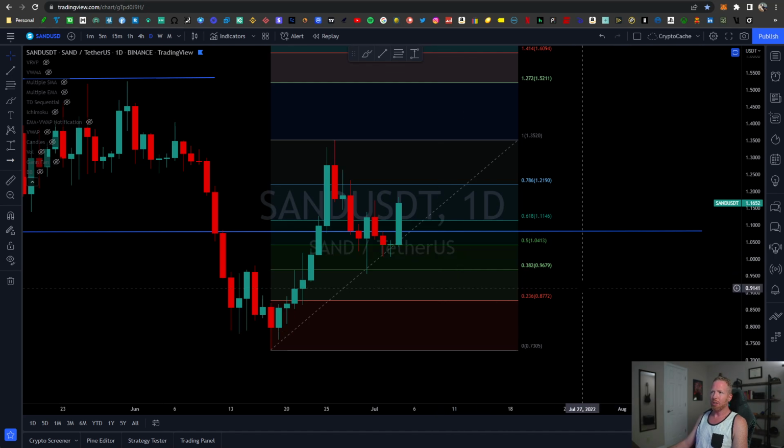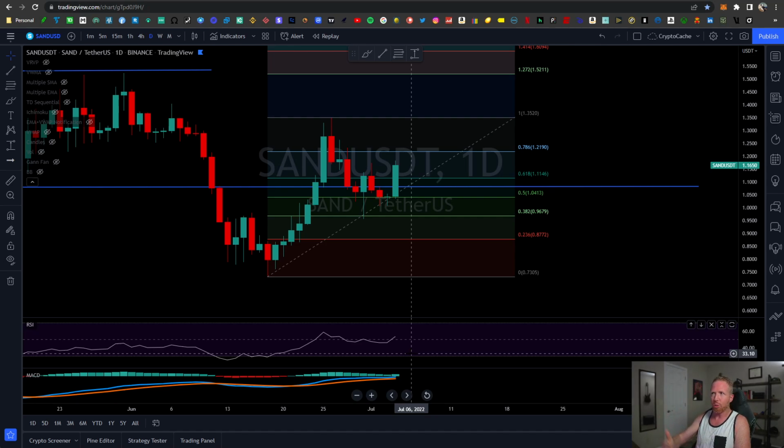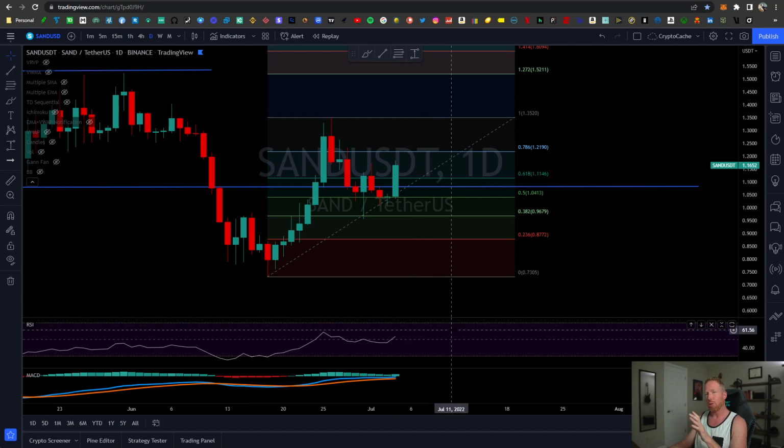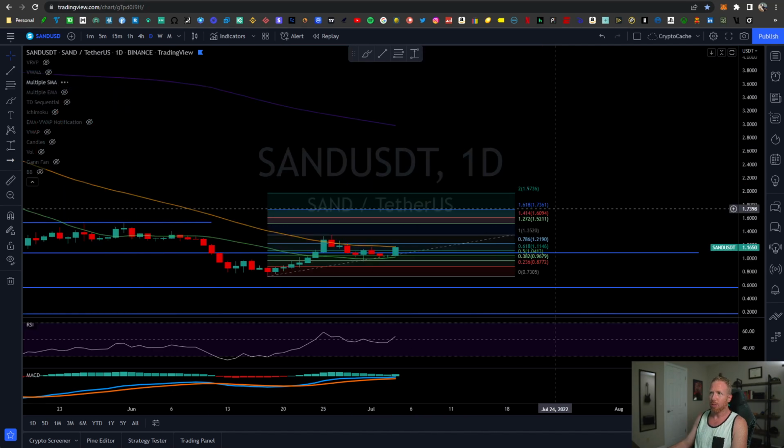Okay, now taking a look at some of the standard indicators, we'll work our way down from the daily, which I recommend, of course, if you're going to do a good analysis, maybe even start with monthly, weekly, and work your way all the way down to about 1 hour or maybe even 15 minutes. I like to focus on the daily, hourly, and 4 hour personally, because those all work very well for the moving averages, which we want to touch on here actually. Let's take a look at that first.